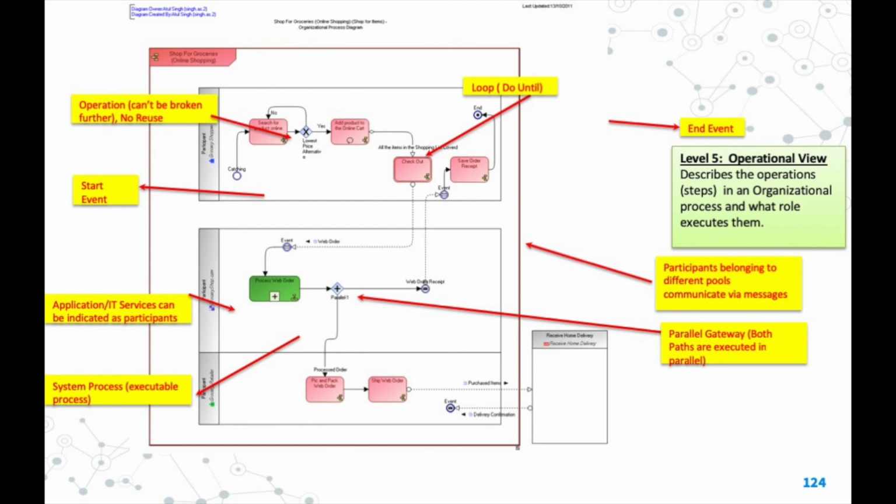And it's showing all the detailed steps necessary to place your order for your groceries online. I think you can see how important it is to put things into context. If you were to just show this level 5 independent of all the other steps that are involved, you lose some of the context and possibly some of the opportunities to help simplify the process as you go through your business architecture engagement.